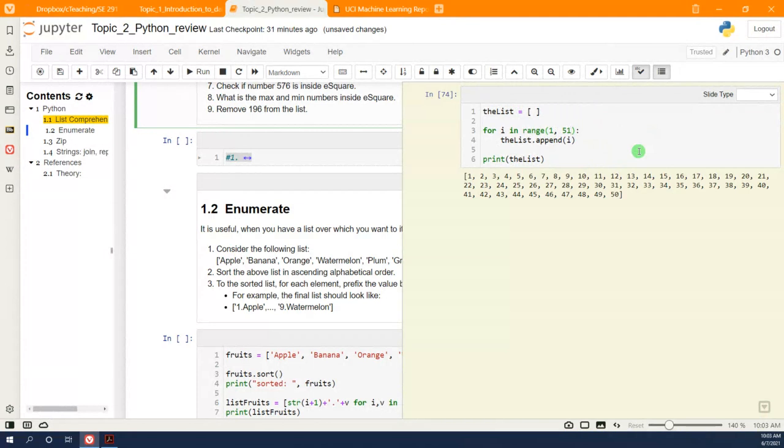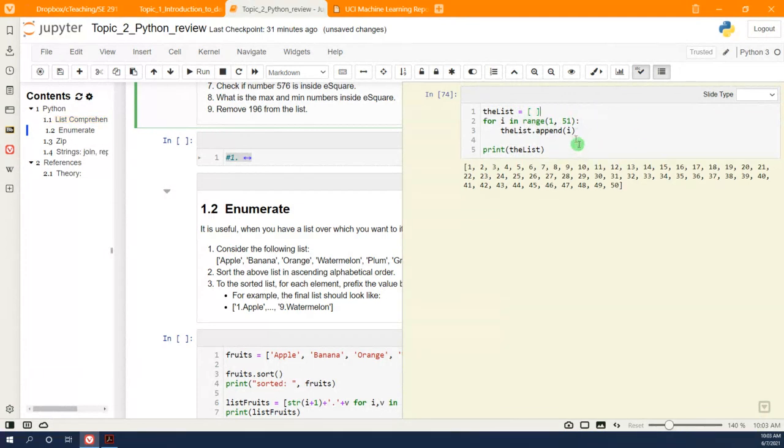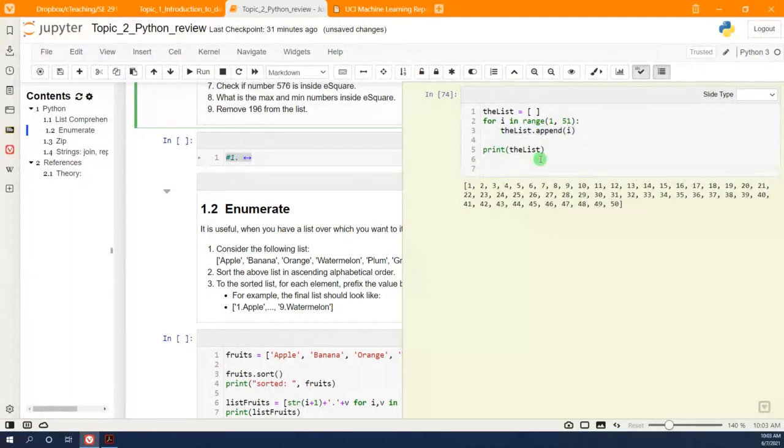Now let us see. When you created the list, you created an empty list, and then you used the append functionality of the list to add the numbers to the empty list. From now onwards, whenever you want to make a list, please remember this. If you want to make a list in Python, you have a nice technique called list comprehension. Using list comprehension, you can create generators and many things. But at this level, remember that whenever you have to make a list in Python, all you need is a list comprehension.